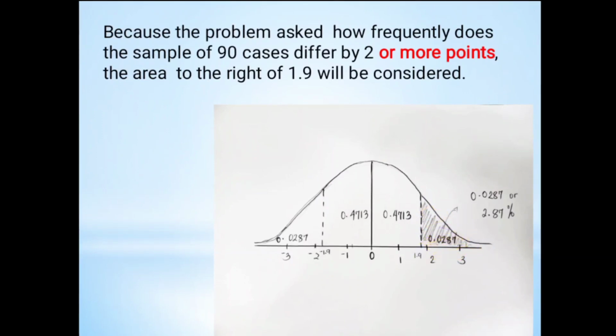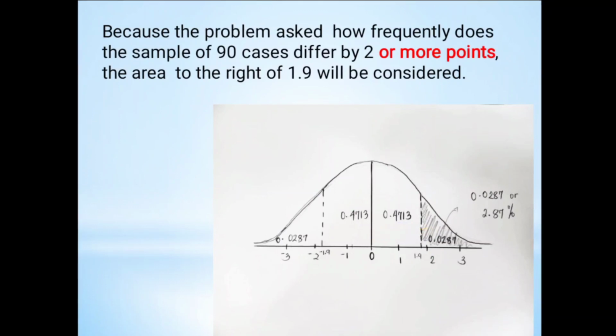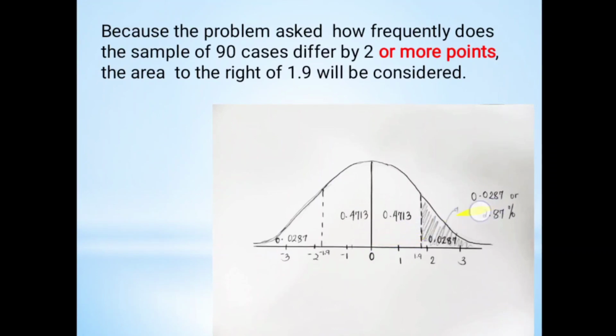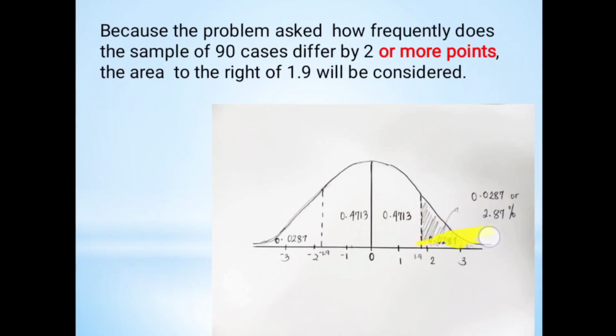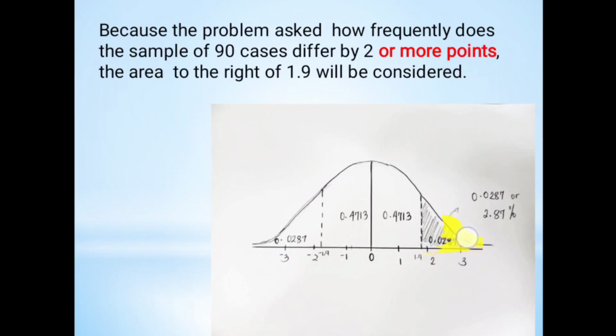So if less than half of the distribution, you have to subtract the area of the certain z-score from 0.5. Okay? So 0.5 minus 0.4713, that is approximately 0.0287, or in percentage, that is 2.87%. Okay? So this part of the distribution is 2.87% of the sample means. Or 2.87% of the sample means are here, okay?